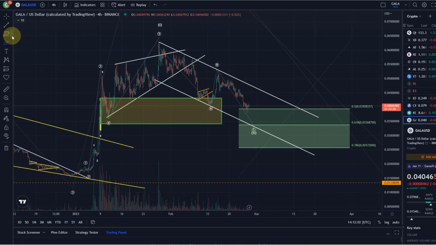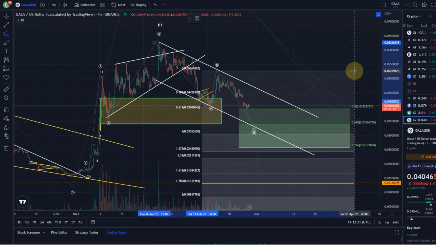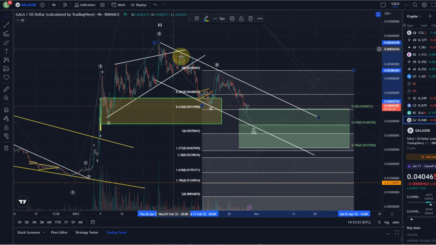We can try to specify that a little bit further. So you've got 3 quite clear price points here, plus we've got a structural support around 3.65 cents, which is the previous wave 4 low. I'd be watching that as well. And then we can calculate a target by looking at the length of the wave A. We go to the high of the B wave and compare the wave C length against it. And here it's the 61.8 extension. That's the very first target.